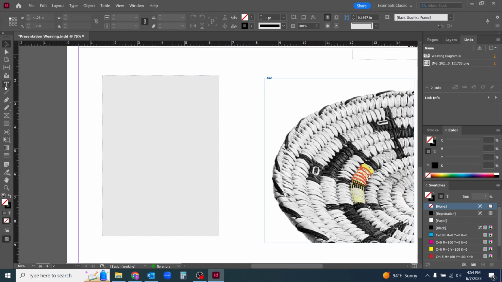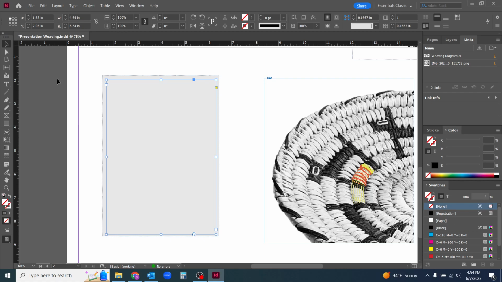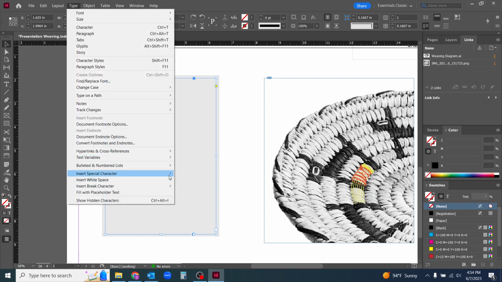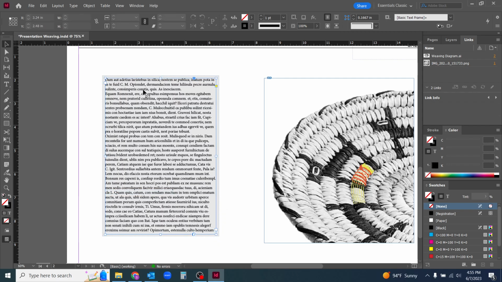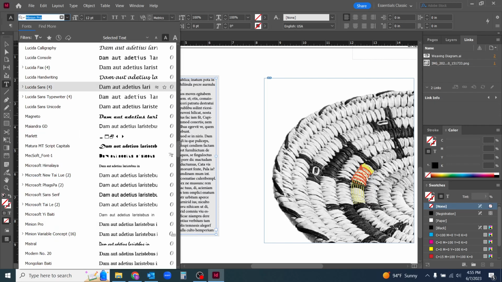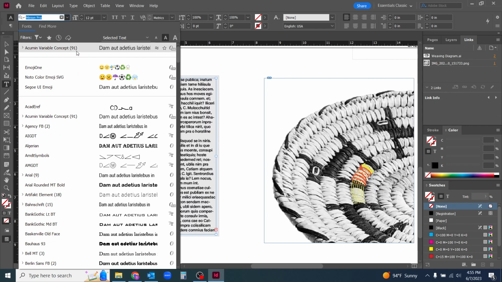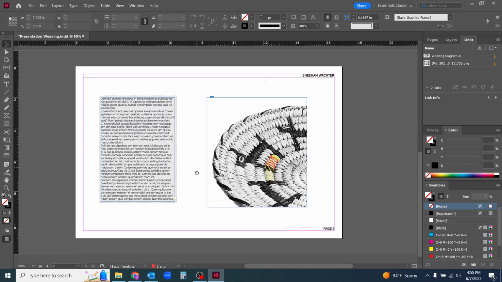And then, yeah, so say over here I wanted to add some text. I can do that. One of the nice things about setting up your documents in InDesign is you can use something called placeholder text. So you go to Type, Special Character, Fill with placeholder text. So that automatically fills up my text box before I've written what I want to write in there, because I just want to see how it's going to look on the page in terms of my layout. I'll switch that over to my regular font here. And yeah, so I can see how that looks as a composition.